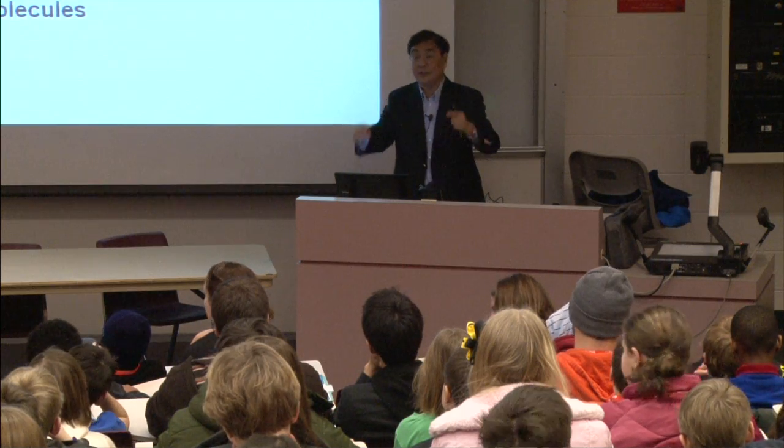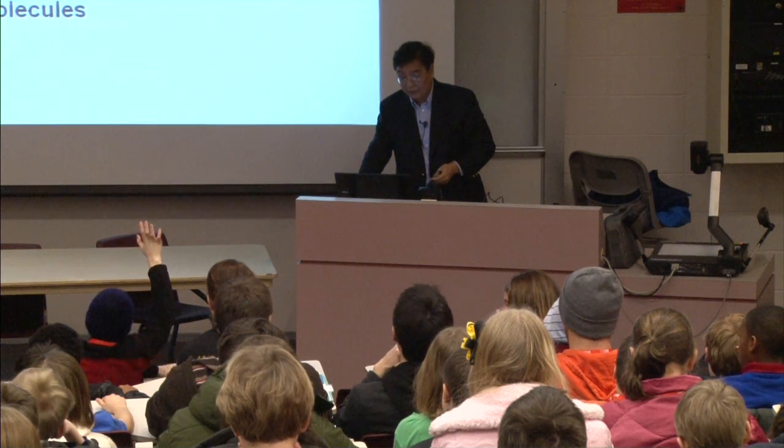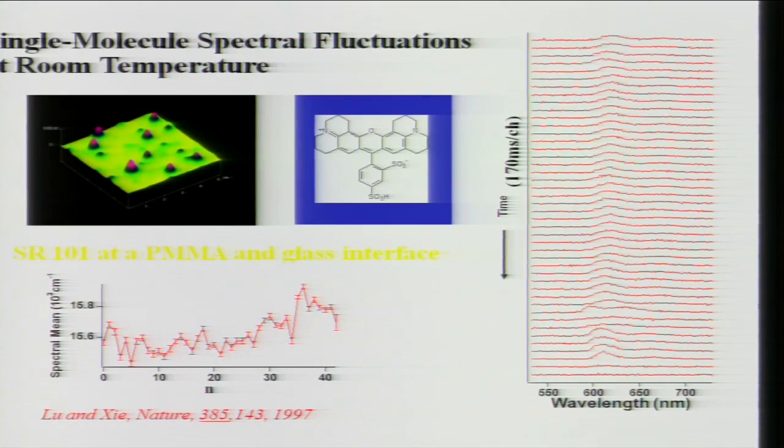So now, through the microscope, we can really see those molecules give out fluorescence and have that imaging. Then we can study them. Here I give you a little bit of an example from early on, in 1997. In this work, those molecules are just dye molecules. A dye molecule is just a color. When we see blue or orange, it's because there's a different organic molecule there that absorbs photons and gives out a different color. We put one of those color molecules on a glass surface, very diluted.